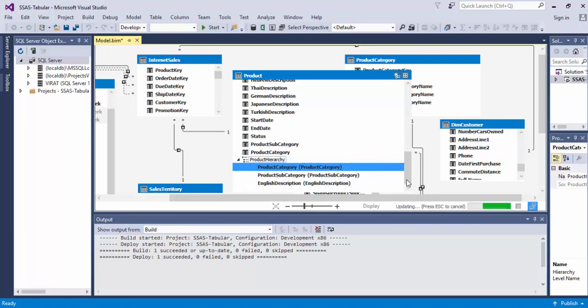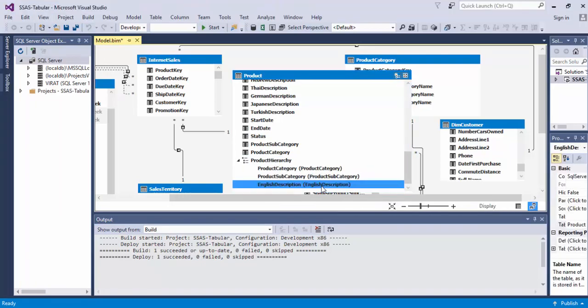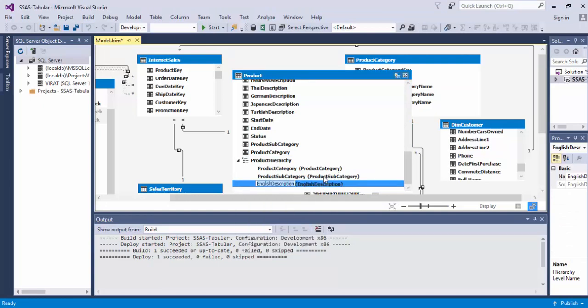I have the product category, then the product subcategory, and after that the product. This English description is nothing but the description of a product. I want to rename it to product description. Yep, I'll rename it to product subcategory description.